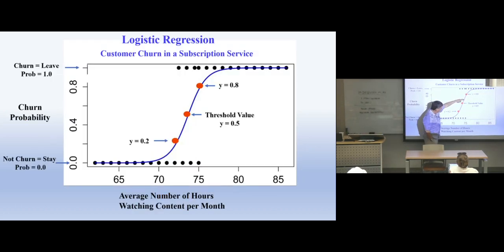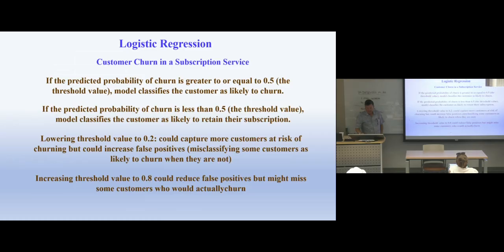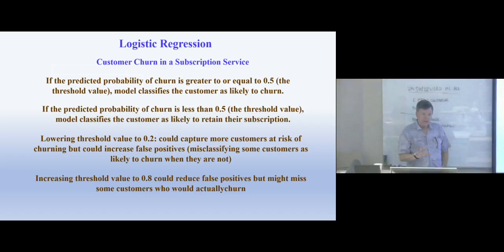I've increased the number of customers that you will classify as staying. I'm going to reduce the false positives, but now I might miss some customers who would actually churn, who would actually leave. So that's how you set it. This always changes depending on your data set and what your dependent variable is.